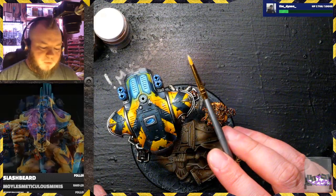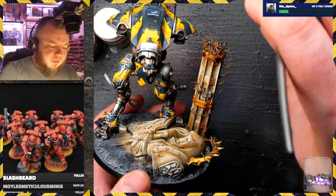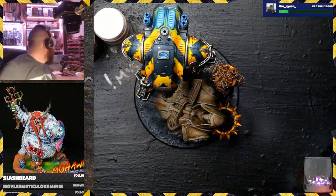So, cheap crappy brush. First thing we do, actually, I forgot. Just gonna get some wash down on this. Gonna get some Strong Tone out and give that a good coat.